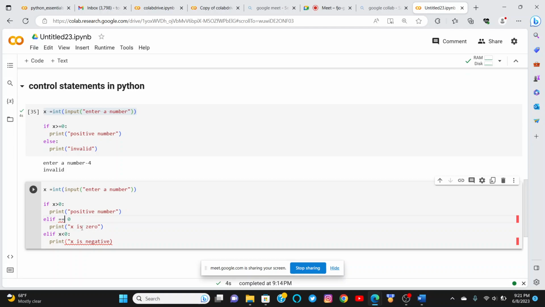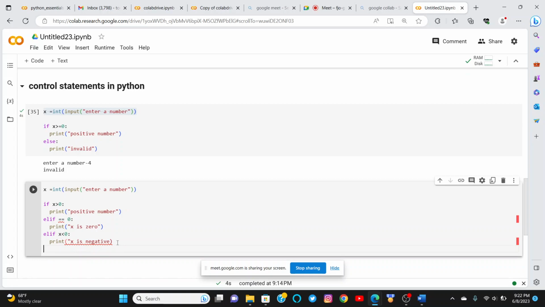But double, it's equal. I think it's okay now. If x is greater than 0, print positive number. If x is equal to 0, print x is 0. If x is less than 0, print x is negative.